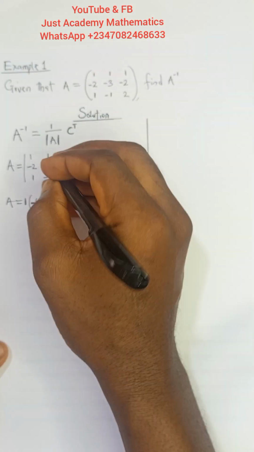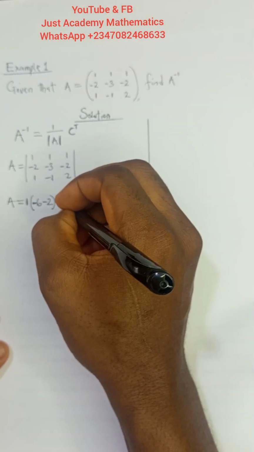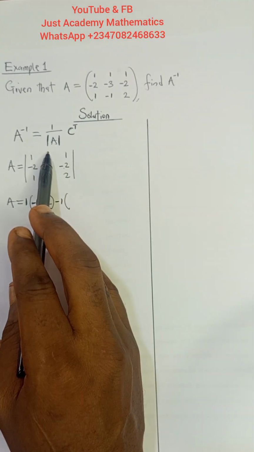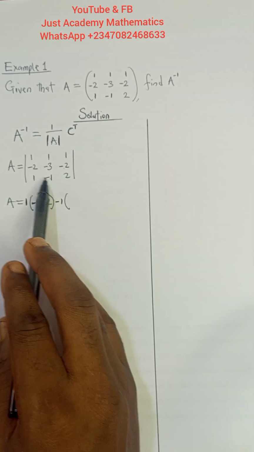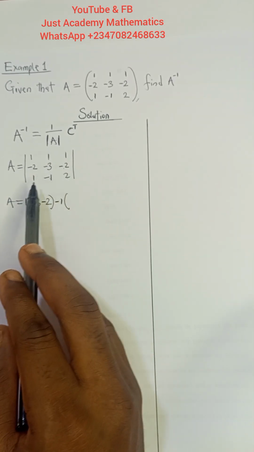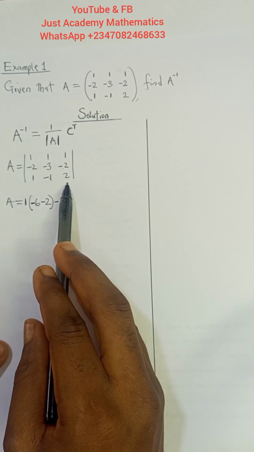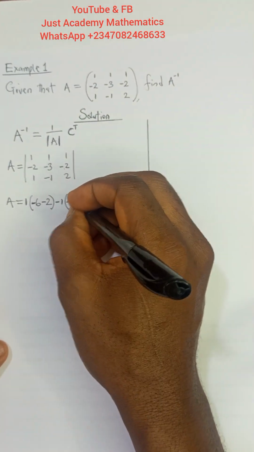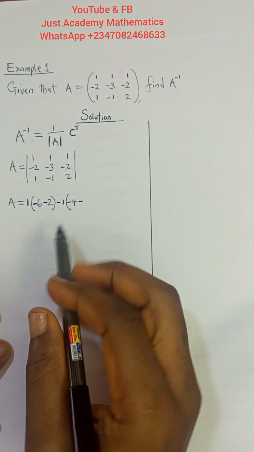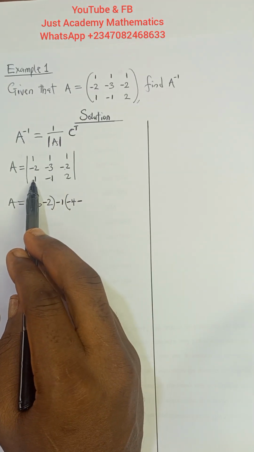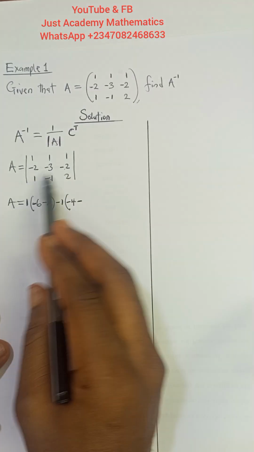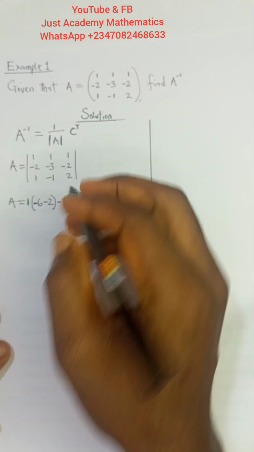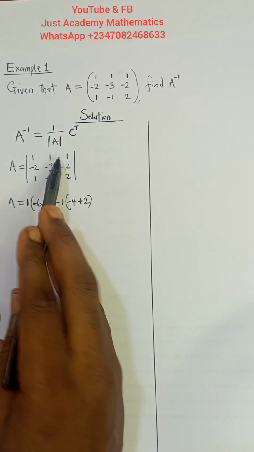Then we go with -1 times what? If you pick -1, everything in its row and column is out. We're left with 1, -1, 1 and 2. The determinant means what? 1 times 2, which is 2, minus -1 times 1, which is minus -1, and minus times minus changes to plus. So we have used the +1 and -1.